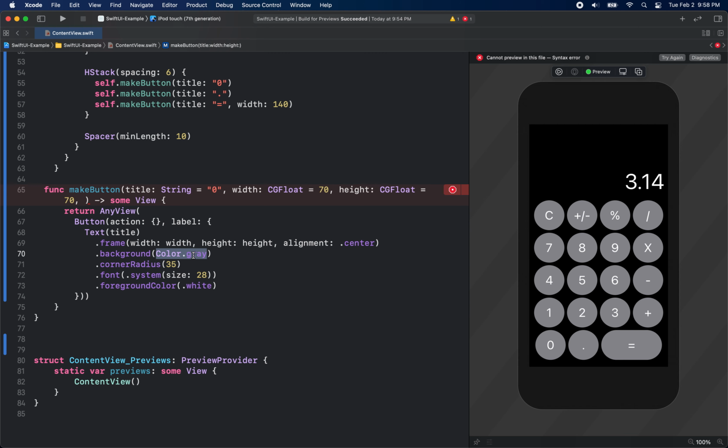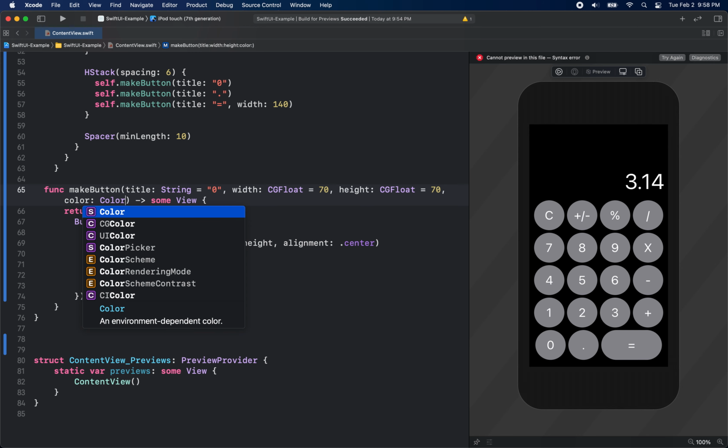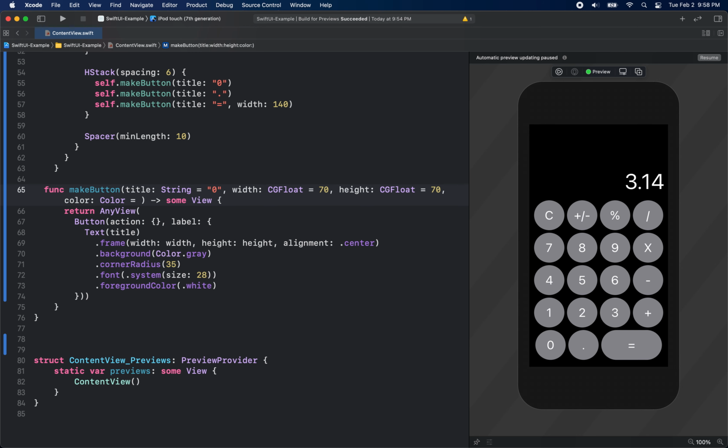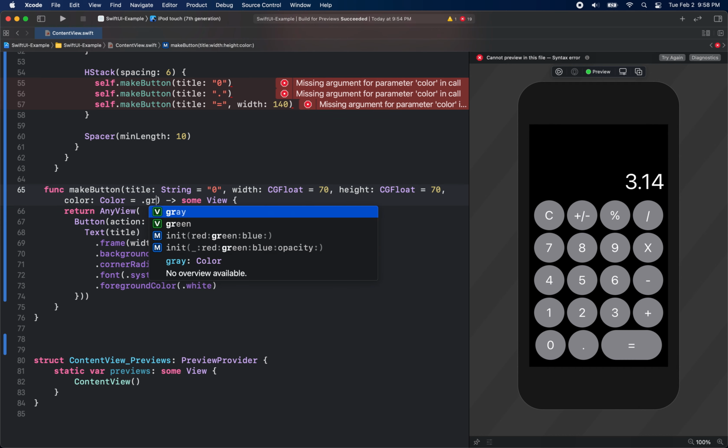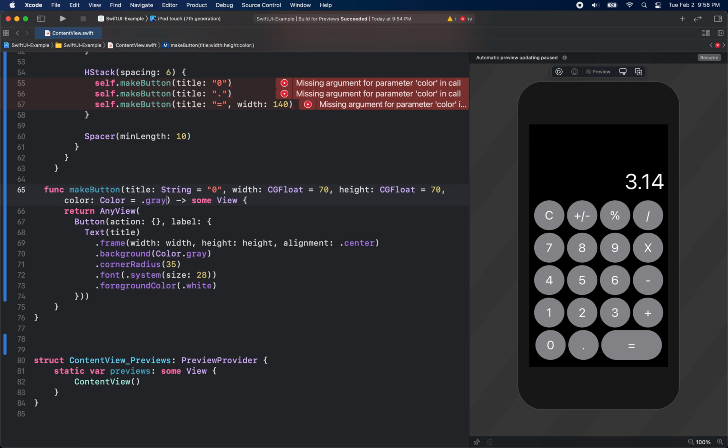The color is an enum from Color, right? So we're going to type in lowercase color, that's our variable name, right? Colon, and its type is Color. And then I'm going to put equals to give it a default value. Our default value was gray, so I'll type the gray in there.